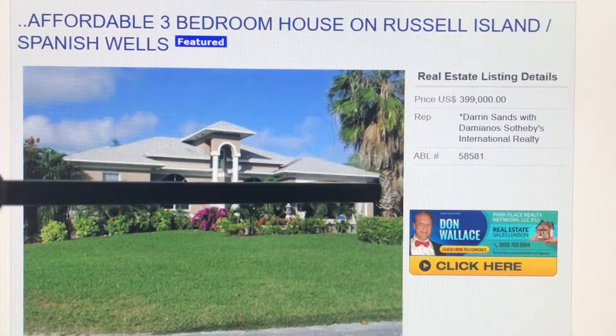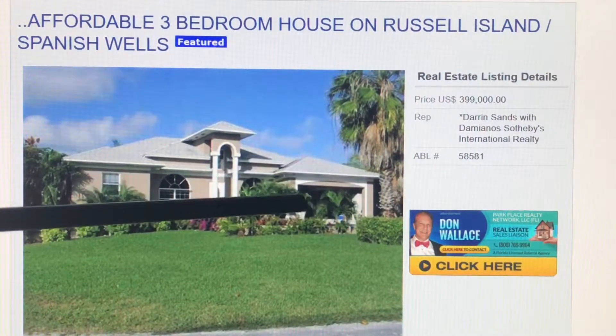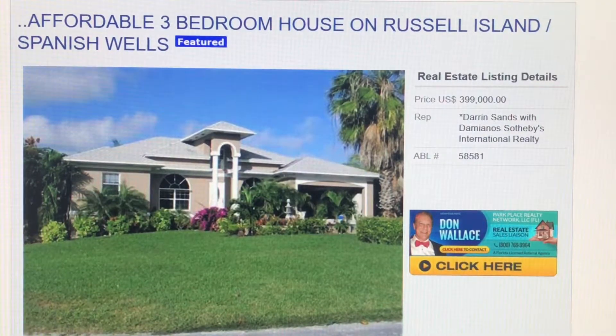There's a two-car garage — I always love Spanish Wells for that, because they're all about storage. They know how much you need it. When you bring stuff in bulk and want to stay three or four months, you'll be glad you have it. That's also where you park the golf cart, because when you take your spouse to dinner, you hop on the golf cart, toodle to the little village, go to a restaurant, and toodle back. That's your life here.